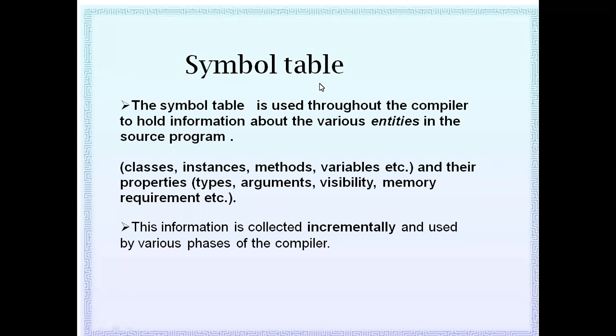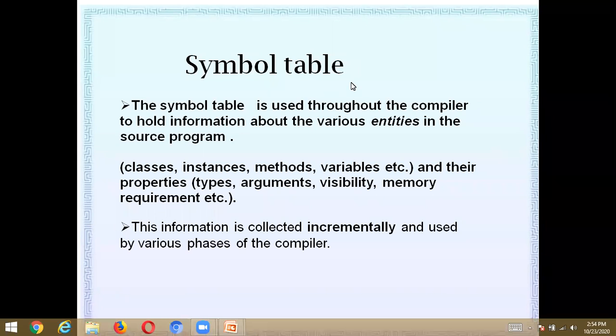Now, knowing what the definition of the symbol table is. As already said, the symbol table is a data structure and it is used by a compiler, right? The compiler uses this symbol table as a data structure, and it always keeps track of the semantics of the variables. What it means is that the symbol table stores the information about the scope and binding information about the names. We have two types: one is the scope and one is the name. That means information about the scope we are storing in the symbol table, and also binding information about the names we are storing in the symbol table.